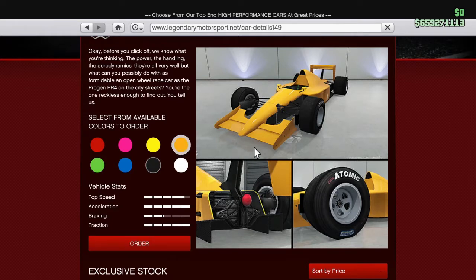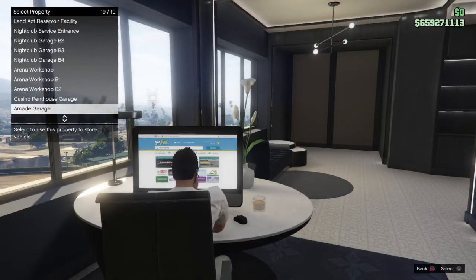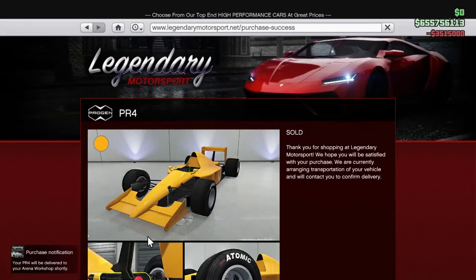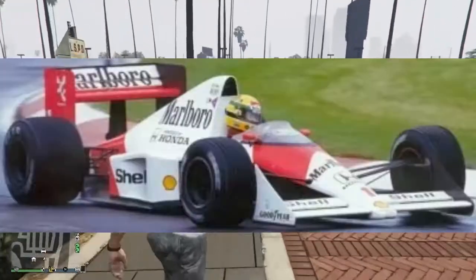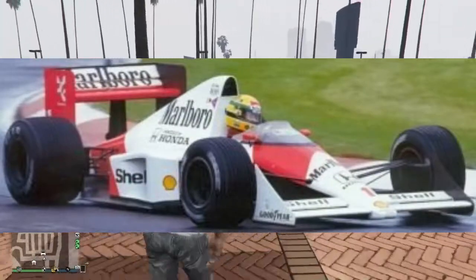In any case, we're going to get into a little bit of driving it before customizing it, then obviously customizing it, get a little bit of performance after the customization, and then we'll get into the Ocelot R88 and compare them both at the end. The Progen PR4 appears to be based off of the Formula 1 car McLaren MP45. Both of these vehicles are based off of Formula 1 cars.